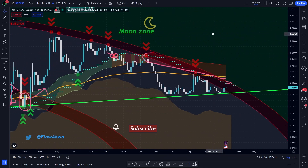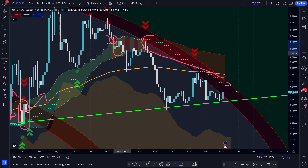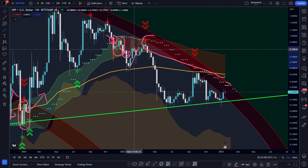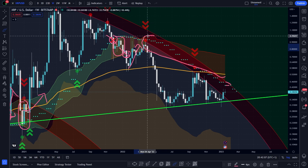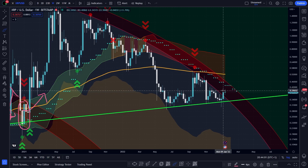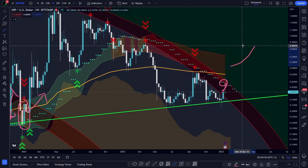Now let's look at the current situation. We had a warning sign, then we made it below the band and officially entered a bear market. Even when the price had a move up, we couldn't make it above the band — we got stopped and rejected from it, continuing the bear market. It's that simple. As I speak, we are currently getting closer to the band, so it may be a beautiful chance for us to retest the band and to stay above it for a while before making it to the upside.